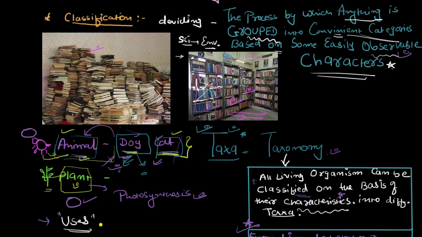For example, I'm using sheep for my clothes, so I'll divide them into the clothing class. If deer or something are for you to eat, like meat, then you are going to divide them into the food section. So you were doing this classification system a very long time ago, but on the basis of uses. Now you are classifying it with all these characteristics included.